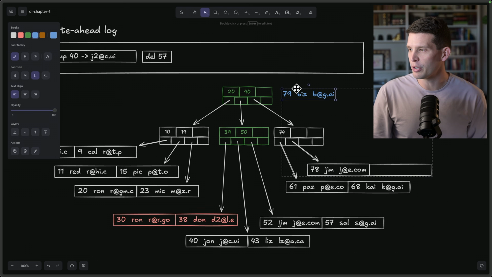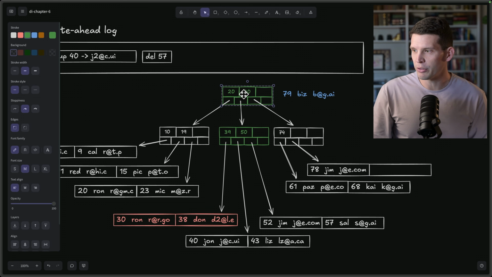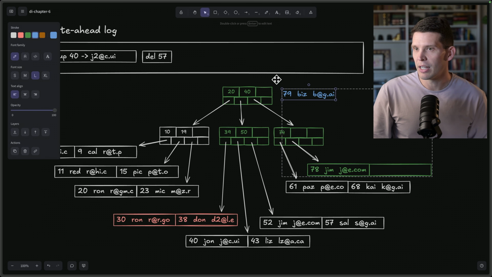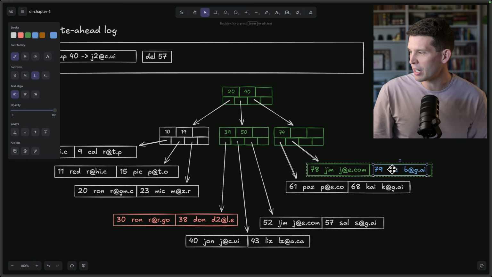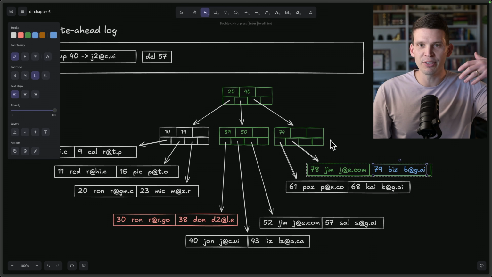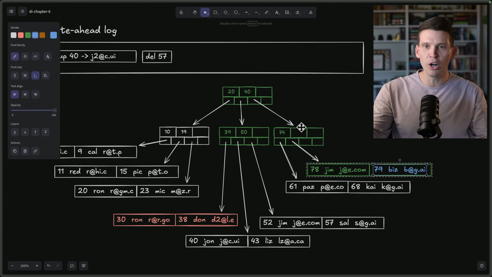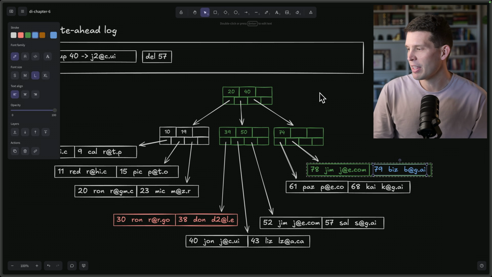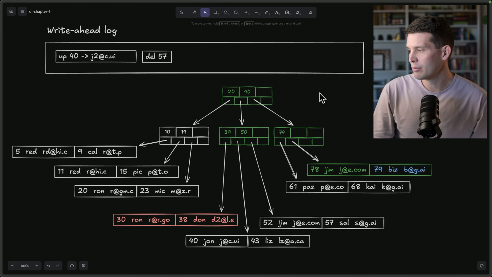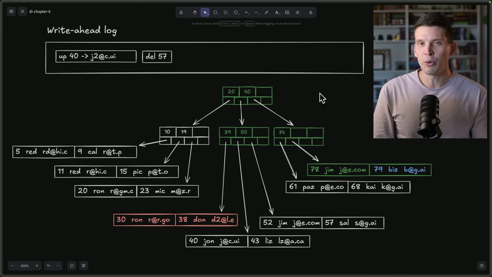So if I wanted to insert this row, I would start here. I would find that I needed to traverse down this way, so I'll make that green. And then I would find, hey, this is my insertion candidate for that new value. So then I would find the empty space here and I would put that in. And again, I would have to write that to disk and I would have to update all of the things that refer to that, all of the indexes and stuff. So we don't want to have to do that.